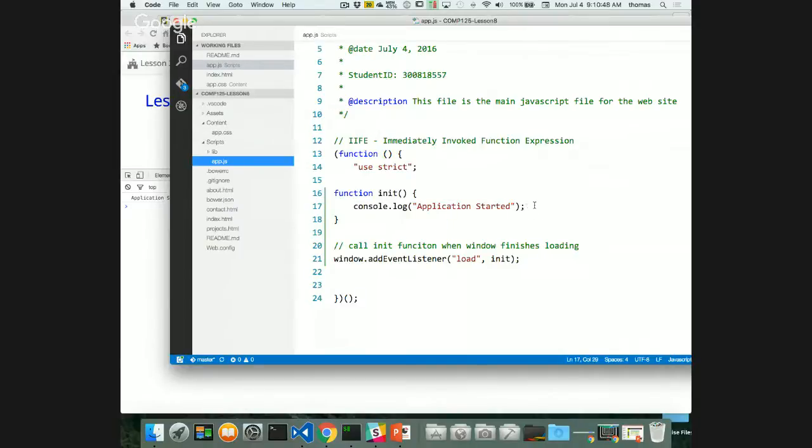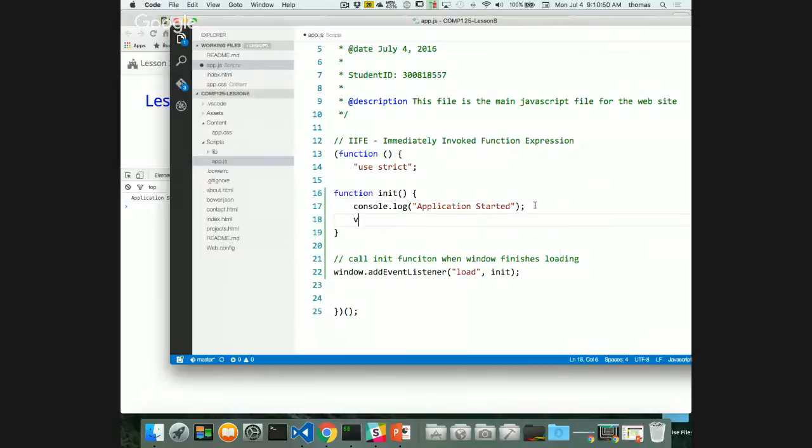Okay, so let's do this. We'll say var die1 is equal to Math.random times 6, which is 0 to 6, but not including 6. That's what this generates. And we want to take this result and add 1 to it.